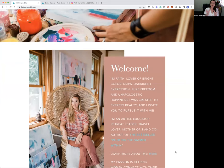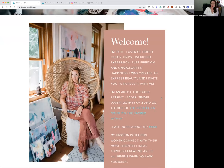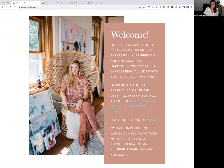But I just thought it was interesting that you chose this to be the core color of your branding, let's say. We've got a little bit of this turquoisey aqua color, and then we've got this clay type color here, which I feel matches really well with the clothing that you wore in that photo. So I'm not sure if it came from that or you just really love that color. I really love that color too, and it's quite similar to a color that I use in my own branding.